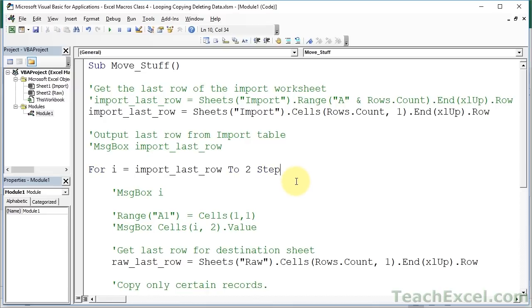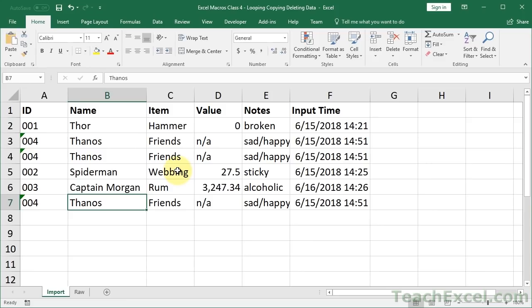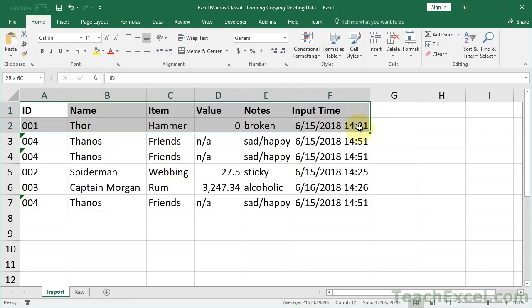But let's just go ahead and remove it because I don't need it. I make the high number the very last one. So go all the way up to the last row, and then I make this one a 1. But I don't want to make it a 1 because the first row has headers, remember? I don't want it to go through that.